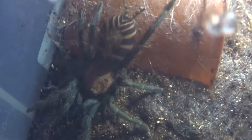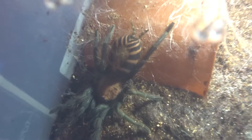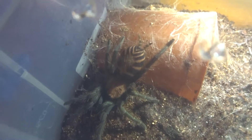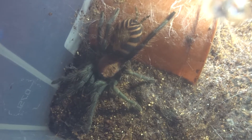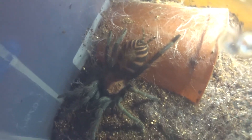As you can see it's quite skittish. This is the Davus pentaloris, which used to be known as the Costa Rican Tiger Rump — the Cyriocosmus elegans fascium, that's right. But this is the Mexican Tiger Rump, I believe. I'm not really quite sure if they changed names. But another beautiful species.